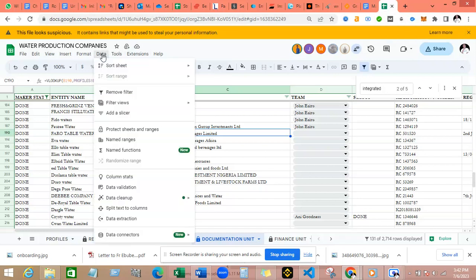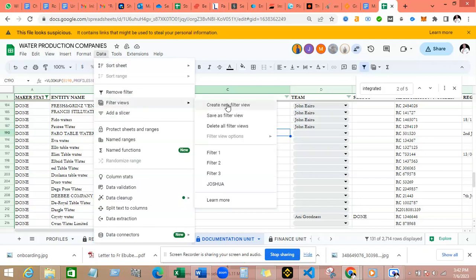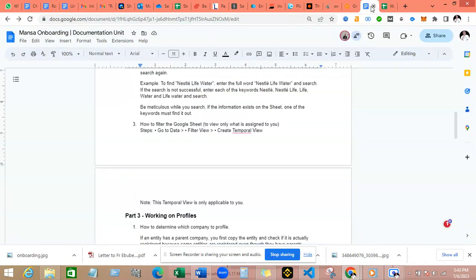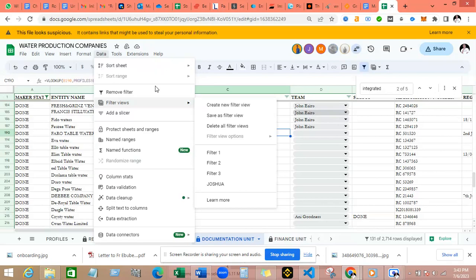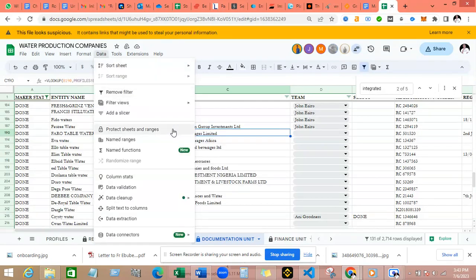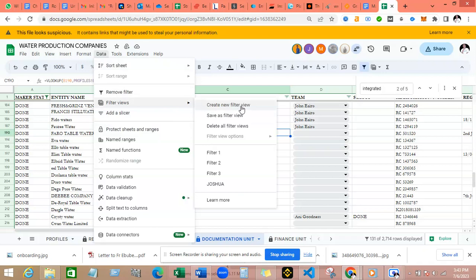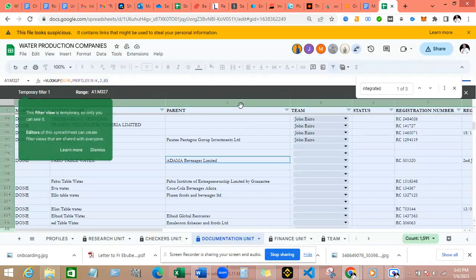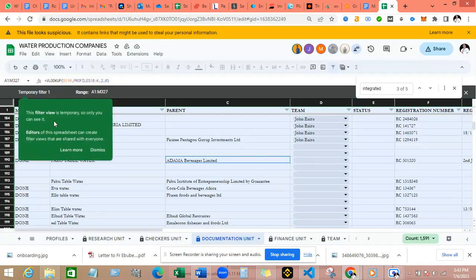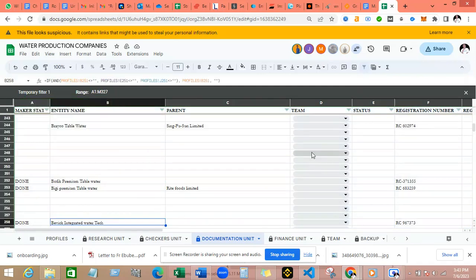It says go to data and filter view, then create new filter view. Not temporary view, new filter view. Okay, it says temporary filter one. Let me close this. Dismiss.